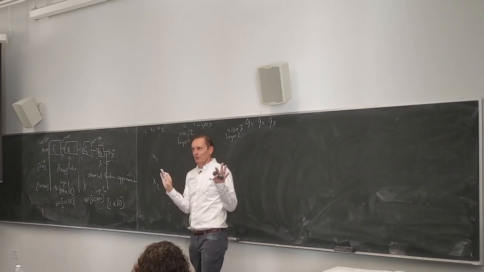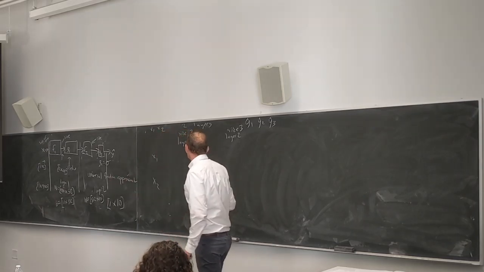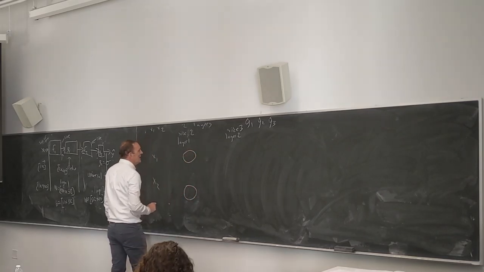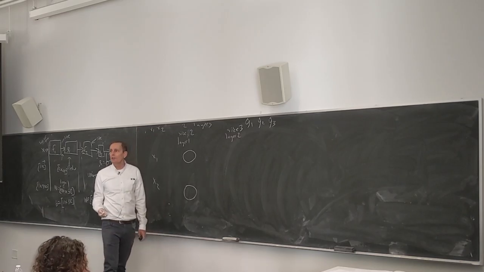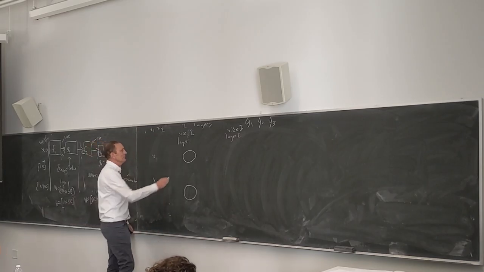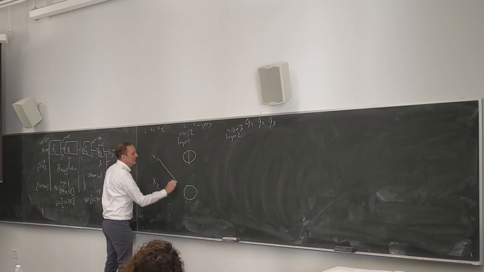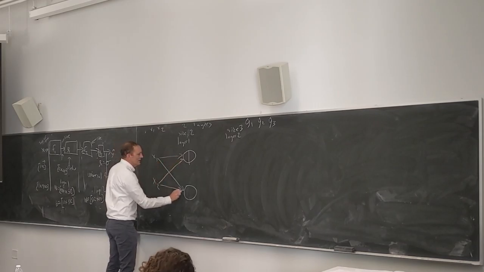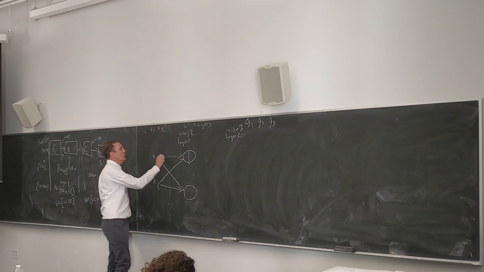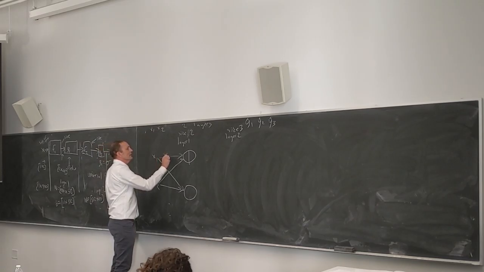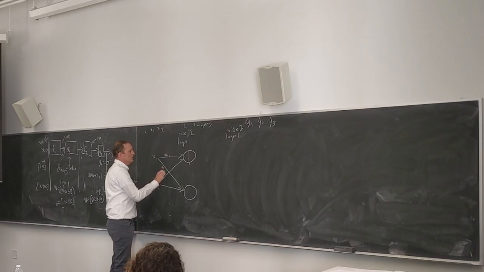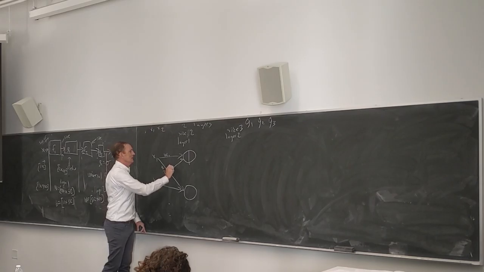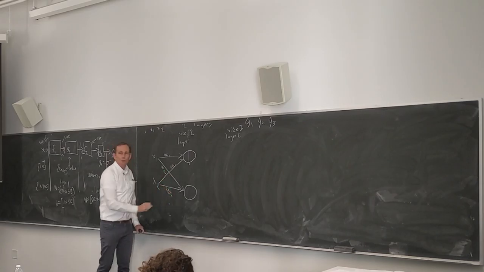But that's not how we represent it. We don't look at matrices for this. We're going to look at pictures. The pictures are going to be, let's call it a neuron, or a node, or an element. And x1 feeds into here and here, and x2 feeds into here and here. And we're going to have a weight. Let's call these weights 1,1 and 1,2. The first number is where it's coming from, the second number is where it's going to. And this is going to be 2,1 and 2,2.